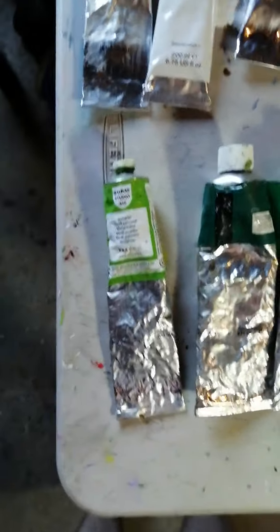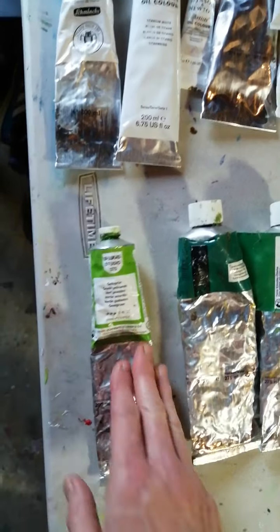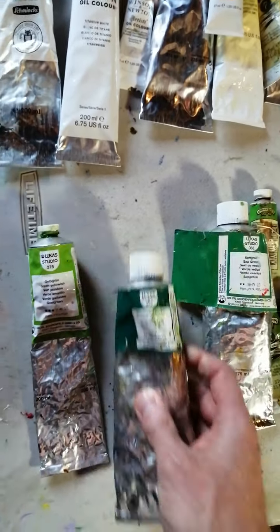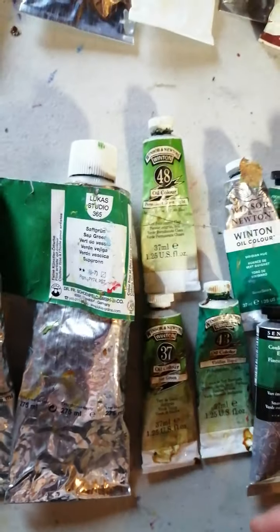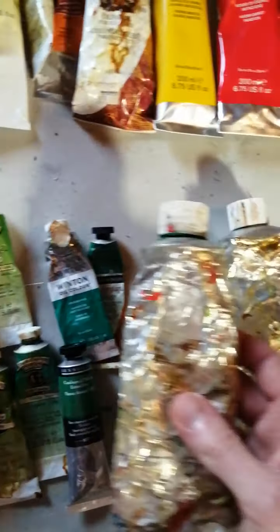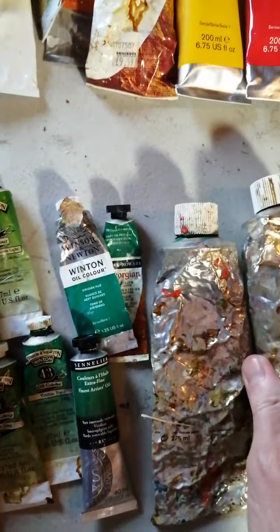Over to the greens, we've got yellow green yellowish, it used to have a different name, they changed its name. Creme green deep, sap green, permanent green light, viridian, emerald green, and this is another sap green in here.